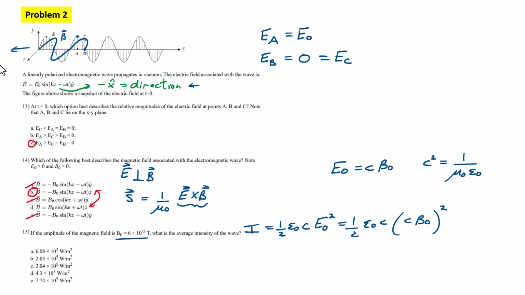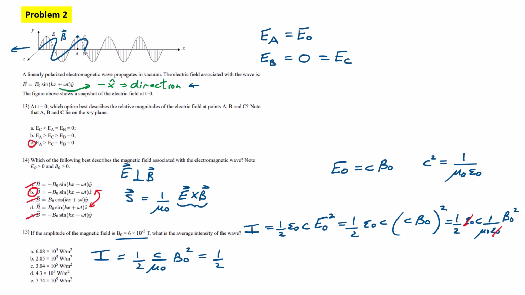So let's work on this expression one more step. Here we have epsilon 0, here I have C. I am going to get a C squared here when I bring out this squared term, so I'm simply going to replace that speed of light squared by mu 0 epsilon 0, and then I'm left with the amplitude of that magnetic field, and I have to square that term. Let's eliminate the permittivity of free space. And now at the end, I'm simply going to rewrite that intensity value as 1/2 C divided by the permeability of free space multiplied by that amplitude squared. Anyway, I'm just doing a lot of algebra here just to write it in terms of quantities that are given here. There are many ways to solve this problem.